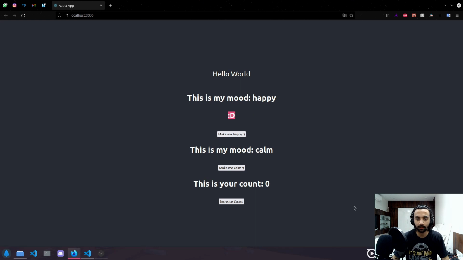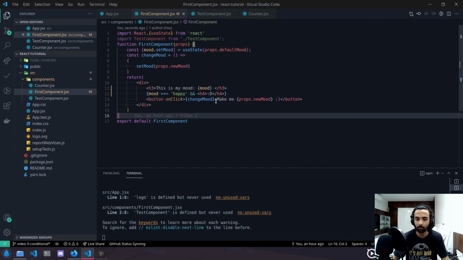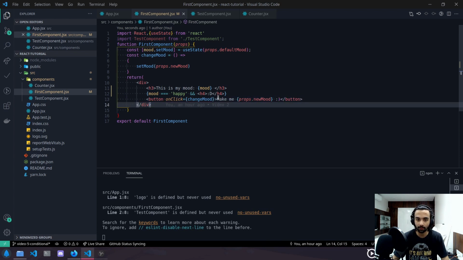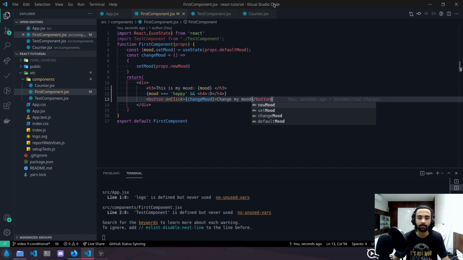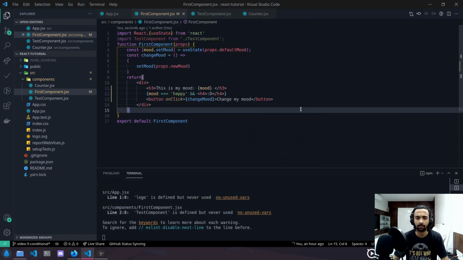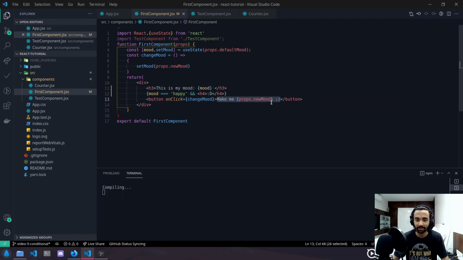There is also one thing which I want to do: I want to make this change my mood instead of make me happy, so I can demonstrate that we can have a two-way switch type of thing. I'll go change my mood, and no, actually we are not dealing with a boolean value, so let's just keep it to what it was.